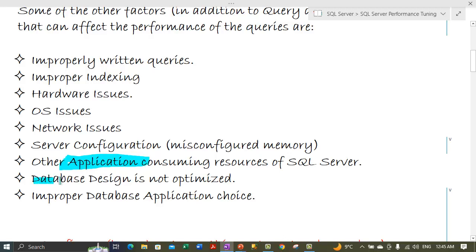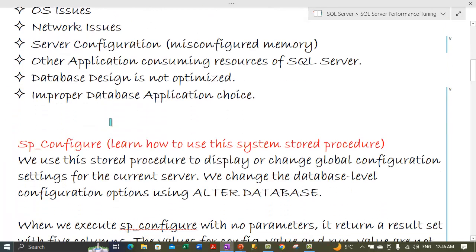Another reason could be that your database design is not optimized. Another reason could be an improper database application choice. Maybe you are using a relational database, and the type of work you are doing does not fit a relational database. Maybe you need a non-relational database or NoSQL databases. So these are some of the major reasons behind slow performance.